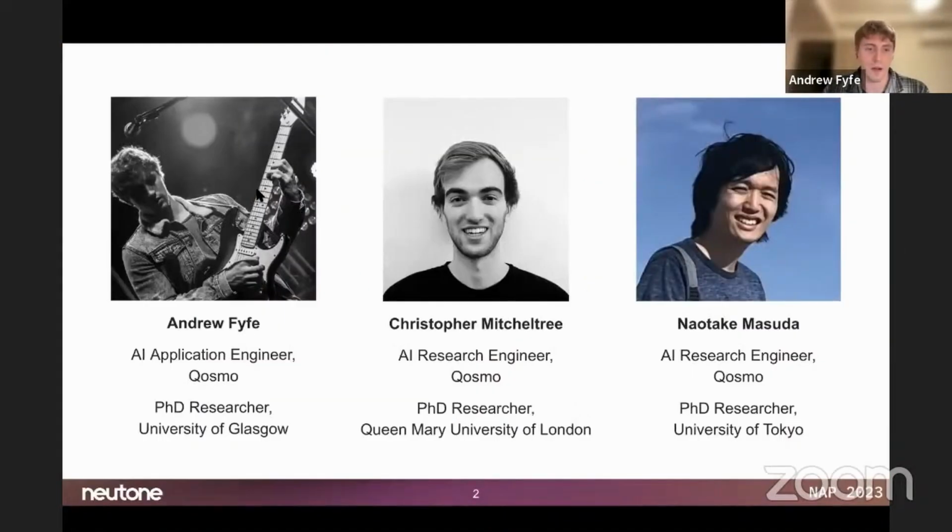If you don't know who we are, this is the lineup of our speakers for the Neutone workshop today. There's myself, Andrew Fife, who's an AI application engineer at Qosmo, and I'm also a PhD researcher at the University of Glasgow.